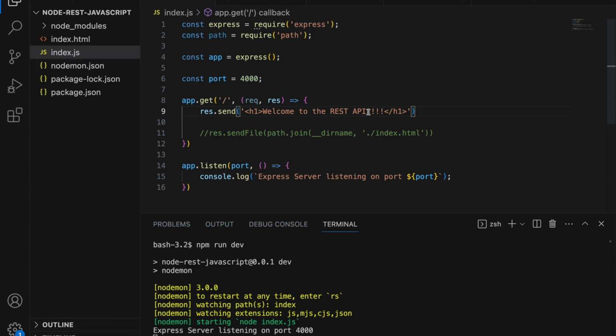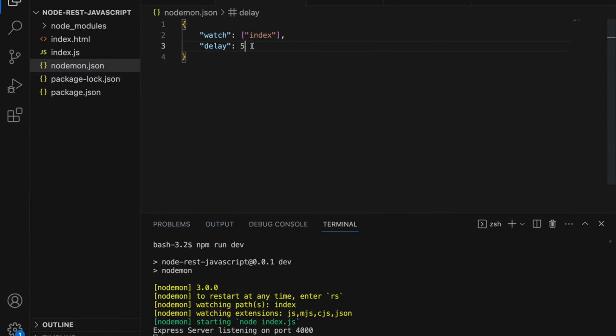But let's make this change and see whether it works or not, since we have added the JSON file again. I'm going to change this delay as well.